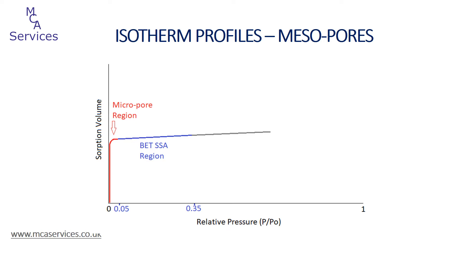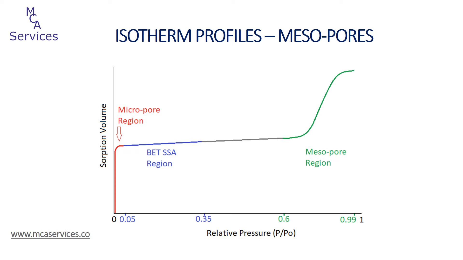In our example isotherm, the grey region of the plot lies beyond the BET range but covers relative pressures insufficient for mesopores or macropores to start filling. If the sample has no mesopores or macropores, the adsorption isotherm will just continue along this profile. But assuming the sample is mesoporous, at a sufficiently high relative pressure the adsorbate will start to fill the mesopores. The larger the pores, the higher the relative pressure required to commence filling them. In this example, the green portion of the isotherm represents a mesoporous sample with pores of 11 nanometers median diameter.